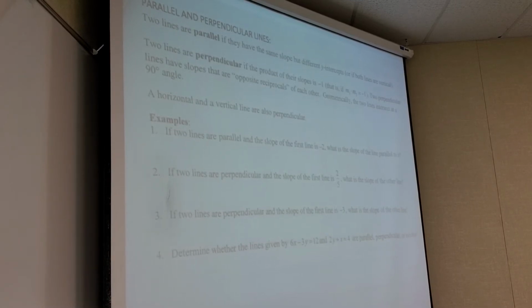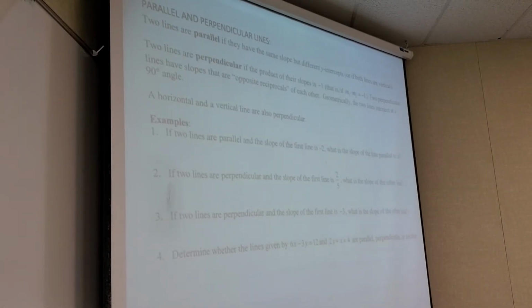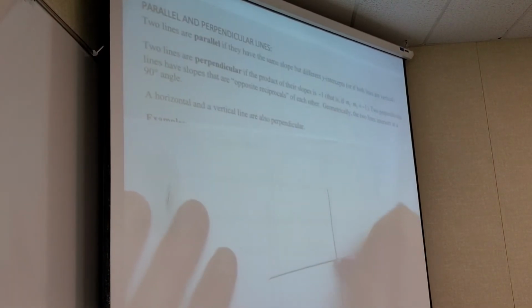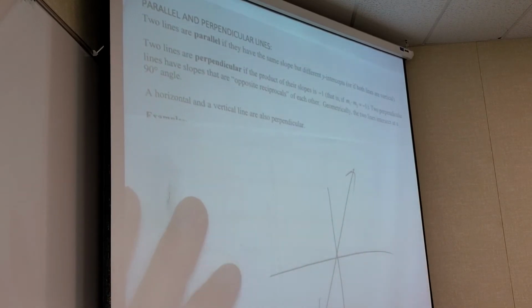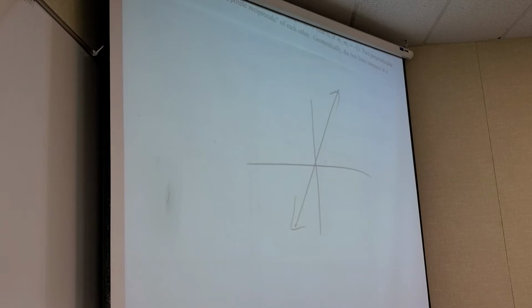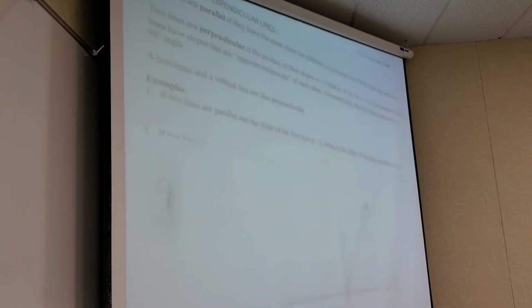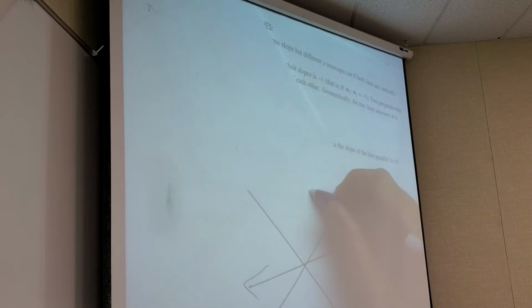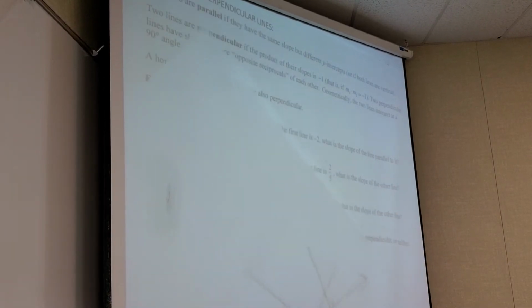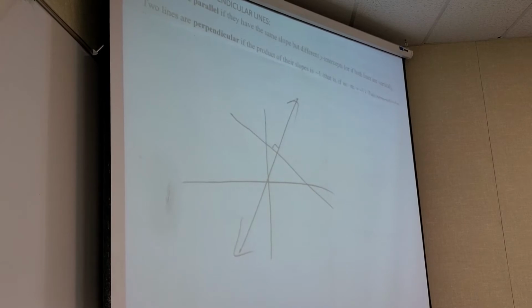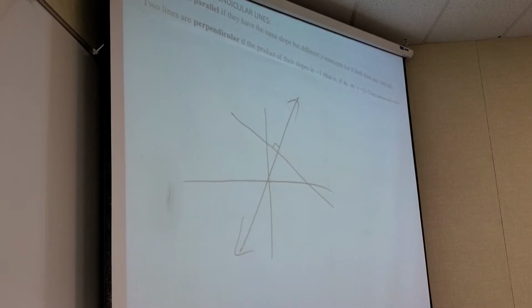Now here's what's a little freaky. Two perpendicular lines actually end up having interesting slopes. So if I had one line that was like that, that's kind of a big positive slope, right? If I draw something that's perpendicular to that, it would be something like that maybe. Make a 90. You guys agree with me those are perpendicular? No? Why? Because you said they should never meet. Parallel never meet, perpendicular make 90-degree angles.